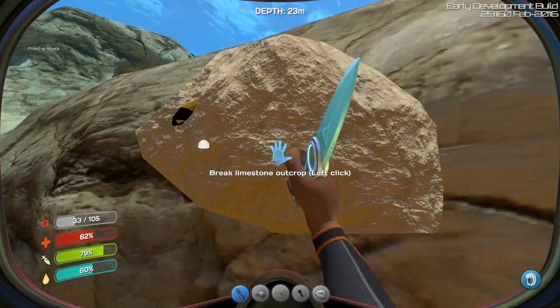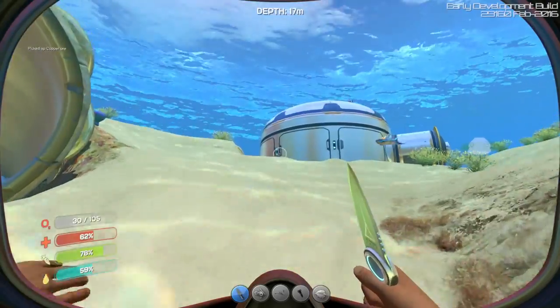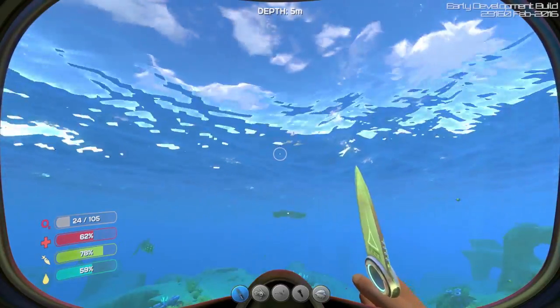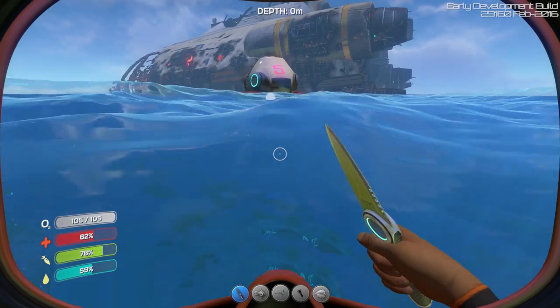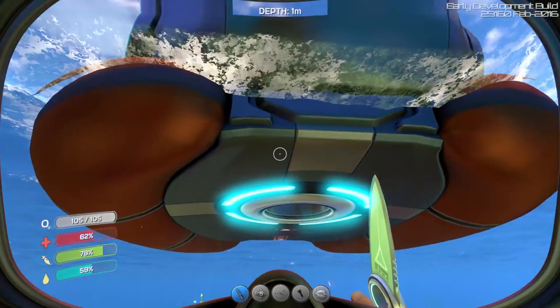Alright. Got some copper. Let's go and make our thing. Making our way in the world today. Why am I so slow? I feel so slow. Because I've only got 1 hand, that's why. Okay. Up we go.